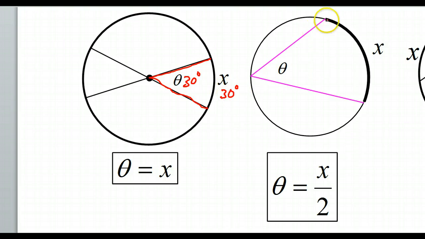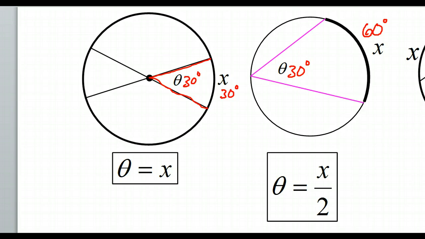On the other hand, when you have an angle that goes all the way to the edge of the circle, that is called an inscribed angle. And the relationship is the angle is half the size of the arc. So if this is 30 degrees, the angle, that means the arc must have been 60 degrees. So you can either look at it as the angle is half the size of the arc, or the arc is double the size of the angle when it is inscribed, meaning the vertex is on the very edge of the circle.